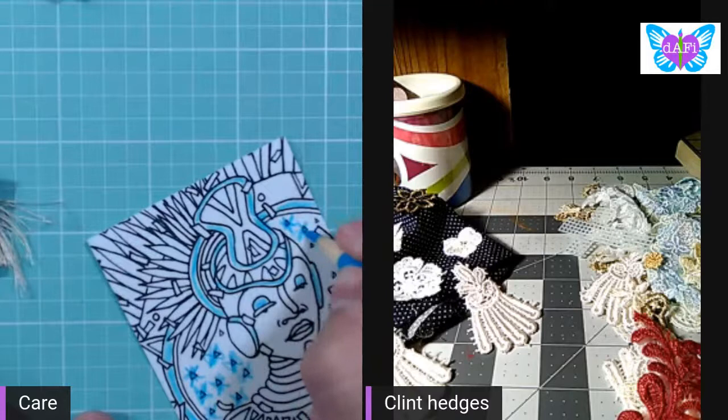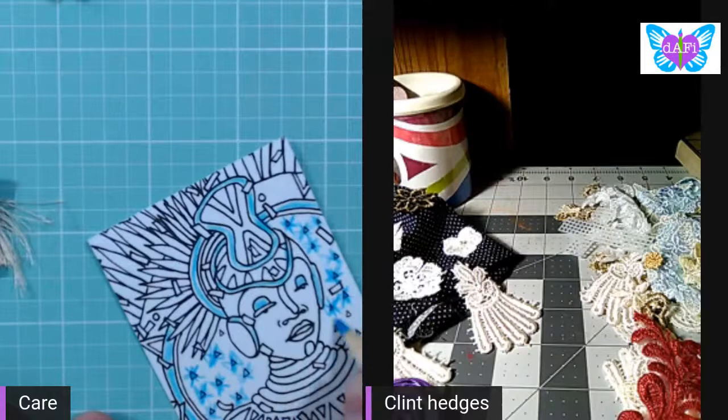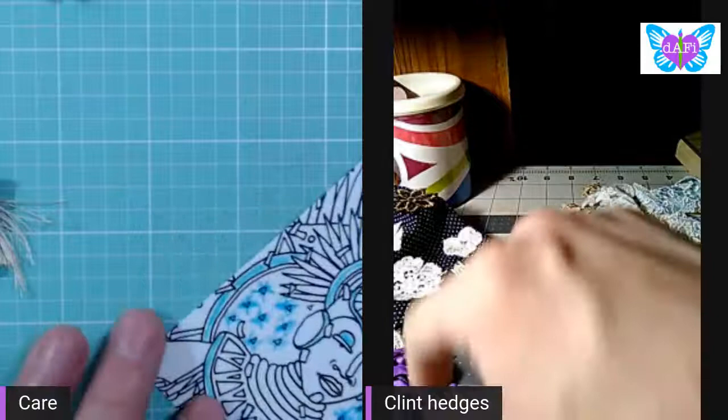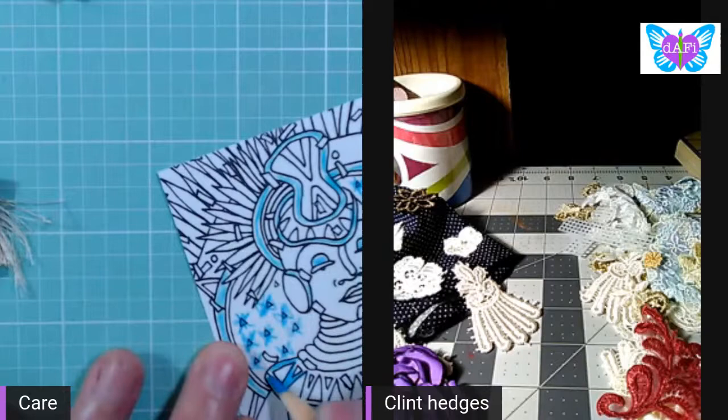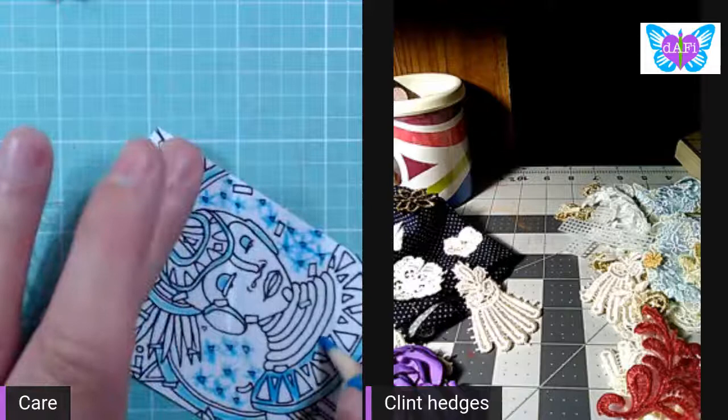Well, there is something to be said for forcing yourself to color outside of the lines, like these little triangles making stars instead of coloring in the triangles. I think it forces me out of my comfort zone. The whole science behind creating art is that if people do what they're comfortable with, it doesn't have as much of the same effect emotionally on the chemicals in our brain as if you do stuff that you're not comfortable with. You have to think more. If you're really comfortable with it, then you're hardly thinking about what you're creating. I agree.